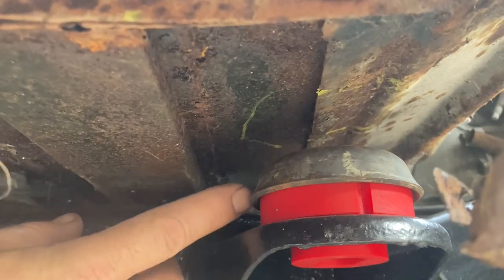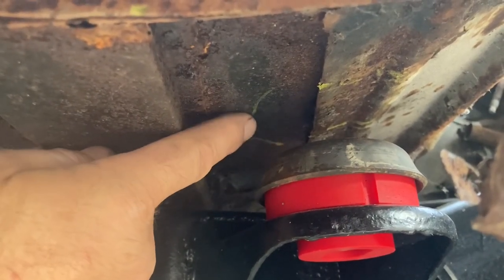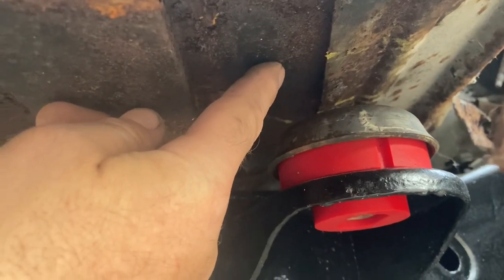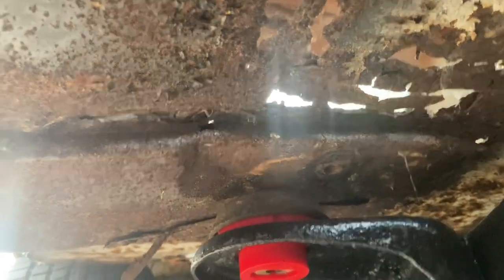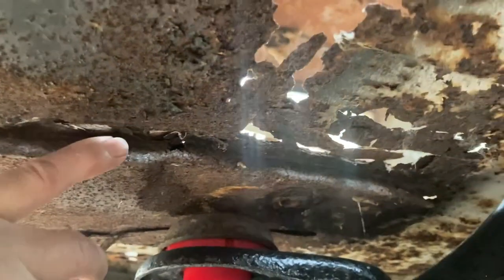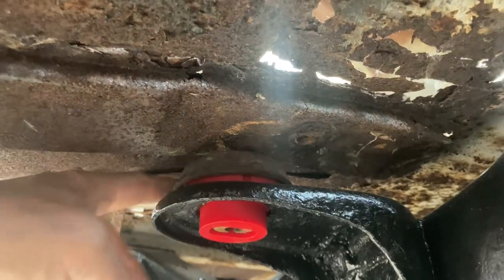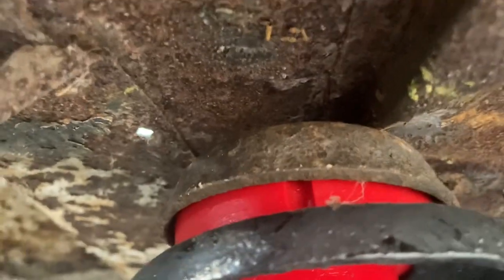At the very front of the body, at the firewall — we've got to make a mount to weld here that nicely matches up flatly to this body mount. We need to make two of those, one for each side. Looking back here, it's partially on some rotten tubing — box steel. We're going to replace this piece, but I think I'll go a bit wider so it sits flat on the whole mount. Right now only about a third of that body is on the mount.